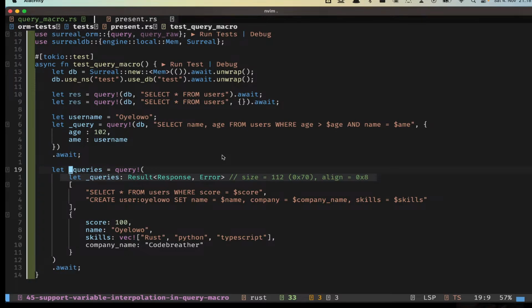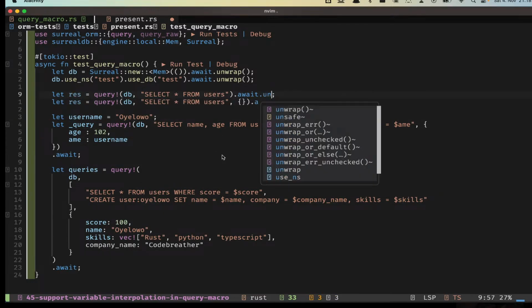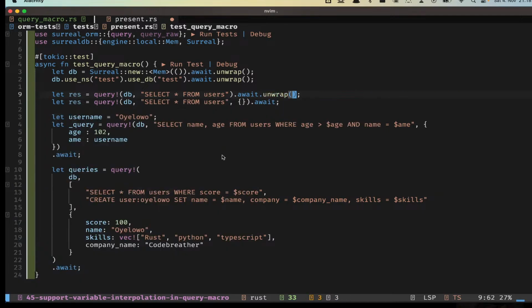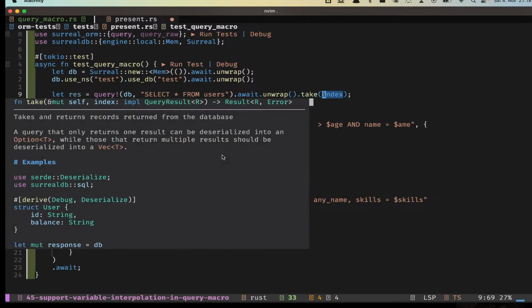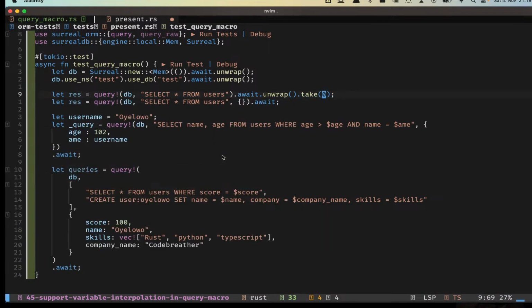If you know how this works in SurrealDB, what you can do is, let's maybe start with the user. This is a query response. Let's unwrap it, and when we do that, it gives us the response, right? And you can actually just take the response. Let's say you just want to select the user.